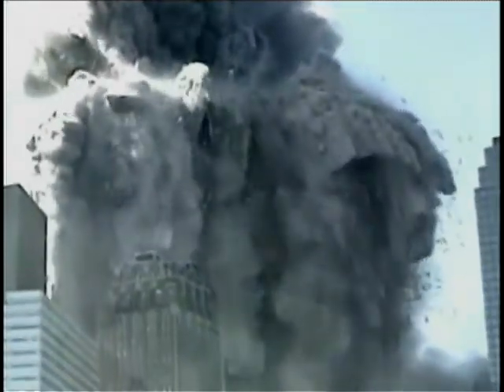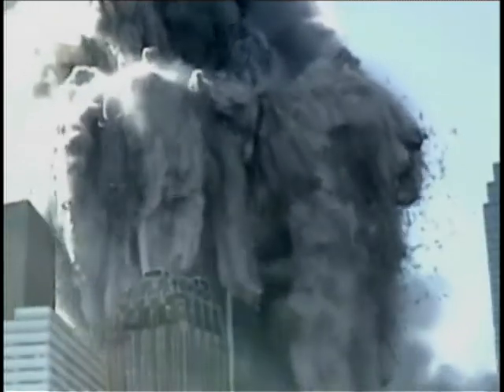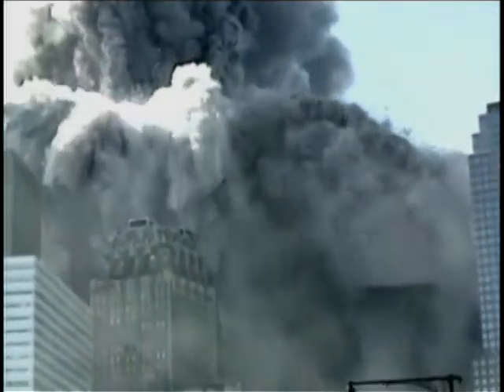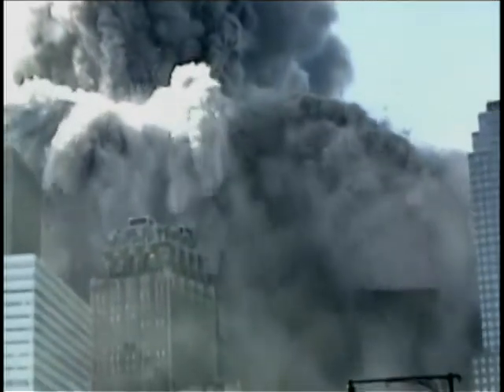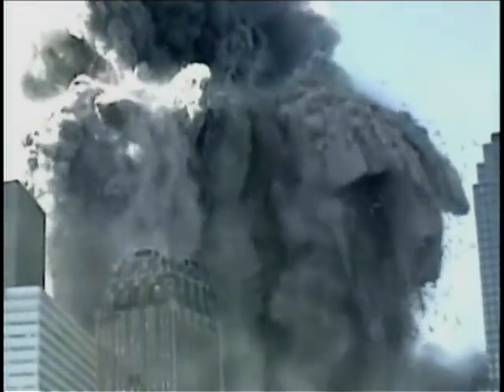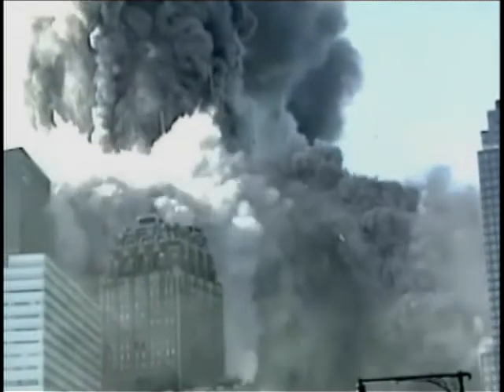The scientists at NIST did not model the collapse of the towers. Their analysis was gravely flawed in many ways, but the biggest flaw was that the scope of their investigation was artificially limited. They took their analysis only to the point of initiation of collapse, as though all that followed was inevitable and needed no explanation. What they explicitly did not take into account is what actually happened. By limiting their investigation to the natural precursors of collapse — the plane damage and the fire — they ruled out from the start any possibility of discovering evidence of planned demolition. Any analytical model of the collapse, no matter how simple or how sophisticated, is bad science if it does not come back full circle to explain the actual observations.